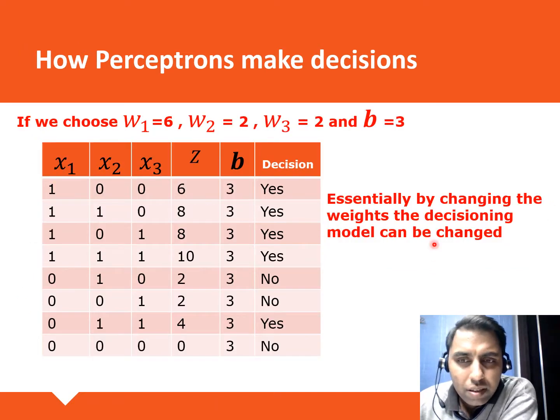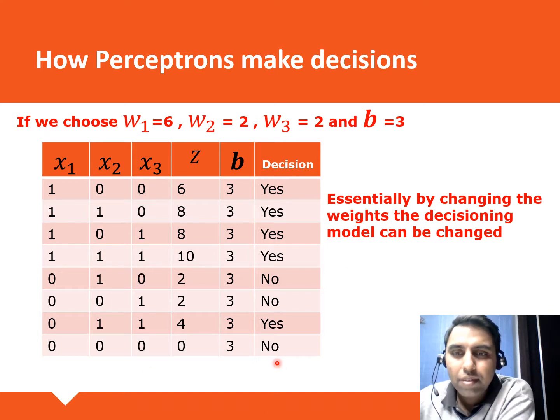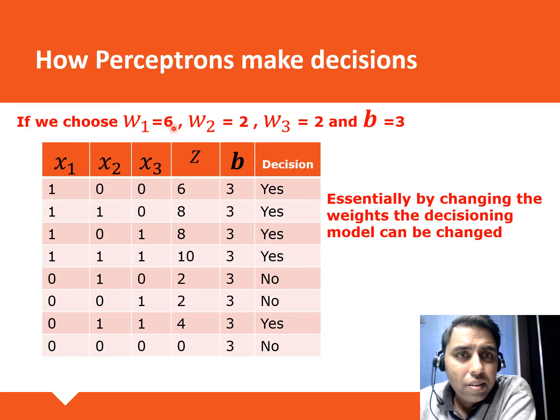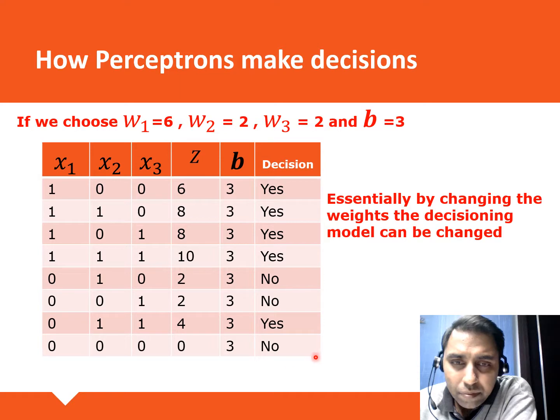So we'll look at another example that will make things clear. In this case, we are slightly changing the choice of weights. Instead of taking the previous sets, we are now making B to be 3. W1 is 6, W2 and W3 also remain at 2. And we are looking at many other combinations as well. These are the first four cases we looked at, where we saw that irrespective of the value of x2 or x3, as long as x1 is 1, the decision is always yes. Now, if I look at the last four cases where obviously x1 is 0, right?